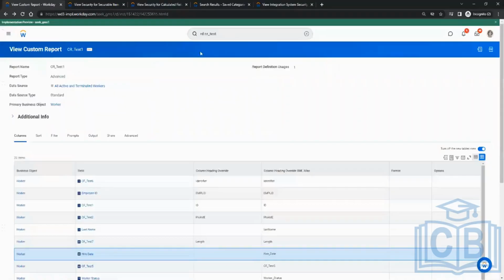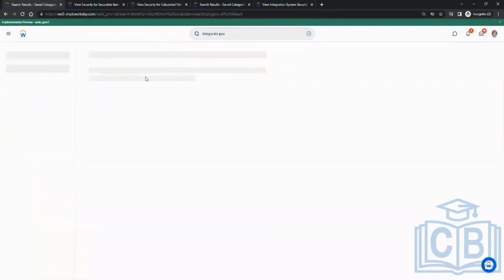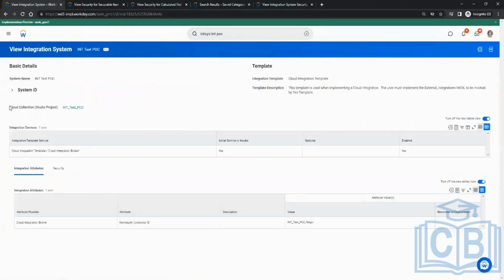Now if I go to my tenant, you see the name doesn't have the underscore, right? And if you open it, you have this cloud collection, Studio project, and it has the underscore.